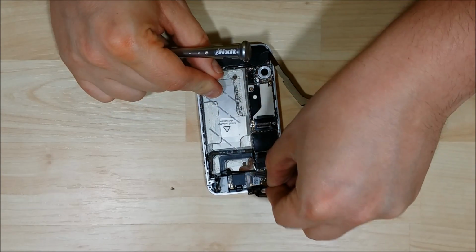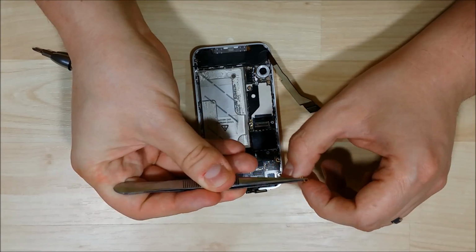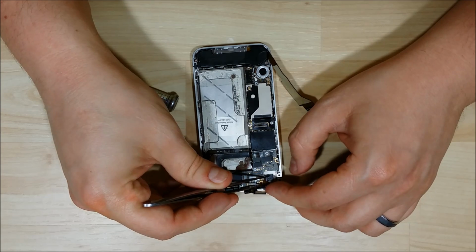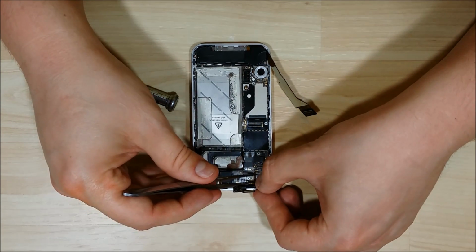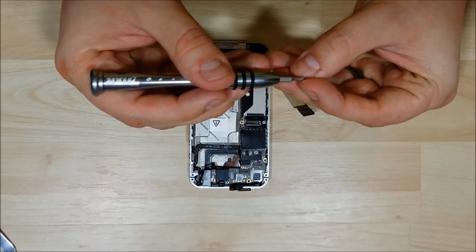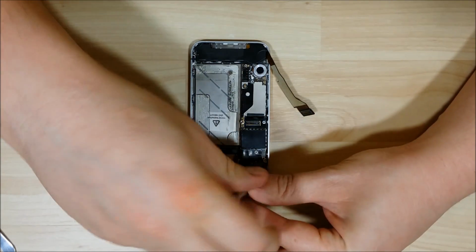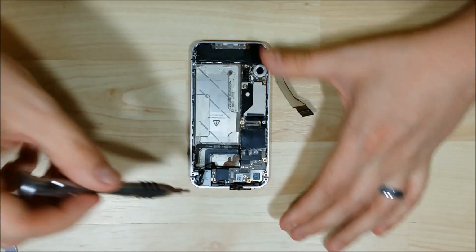Alright, so we're going to put in this brass connector, kind of the ground for the camera here at the top. It has two prongs on it that'll face outwards and would actually touch the square camera portion. And the top brass part where the screw part is actually kind of a cutout on the logic board for how it fits in. So it's not too hard to reinsert. These do have specific screws as well for each one of these. They're a little bit smaller, so make sure you're using the correct one.